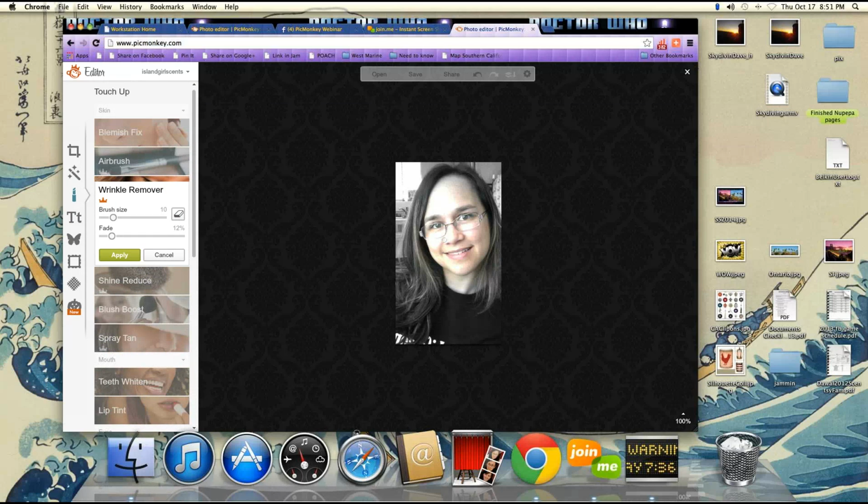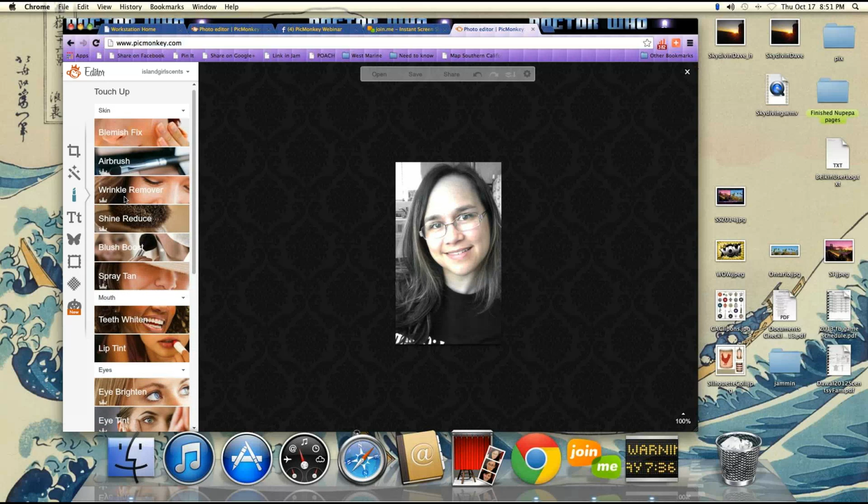Here we go. Nothing works better than the wrinkle remover. You can't see, it totally fixes everything. Look at that. Well, that blurred it, because I have such a big brush size right now. The brush size is huge. But I just went in there and softened everything. Wrinkle remover, that's what I'm talking about. I actually got the membership because of wrinkle remover. There were a whole bunch of other reasons too, because there's a bunch of fun stuff in here. But anyway, you can do whatever you want.